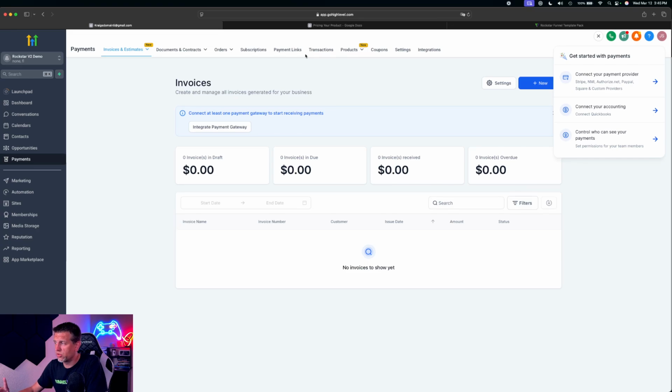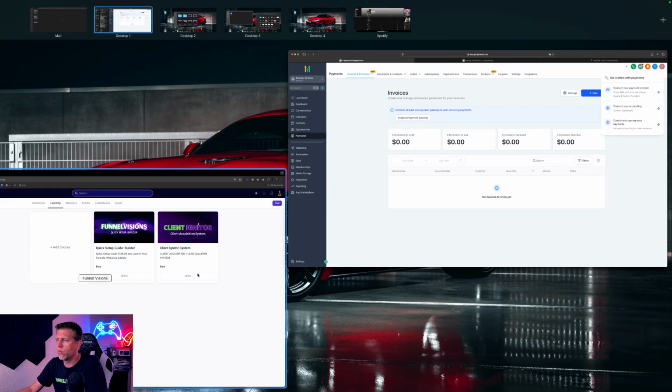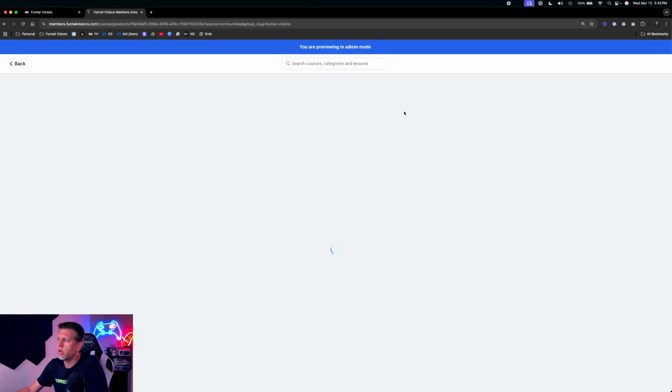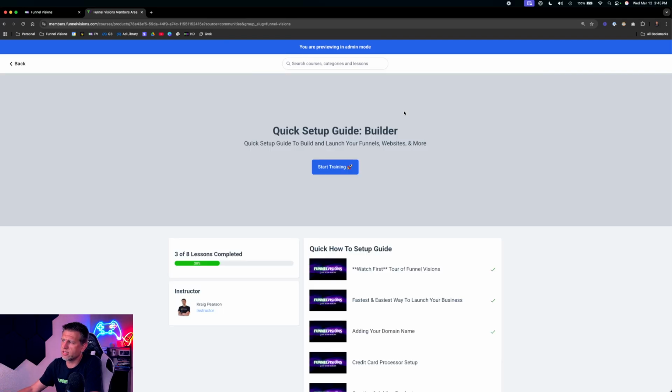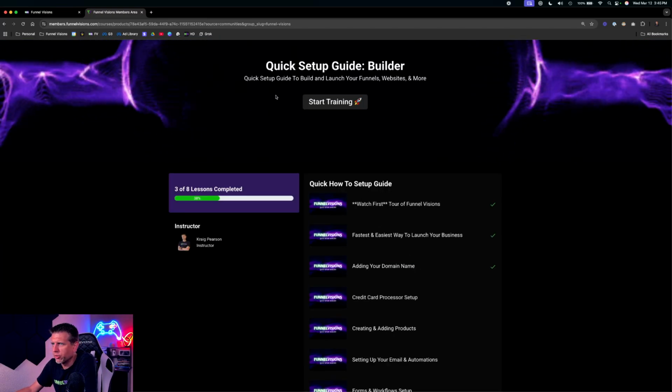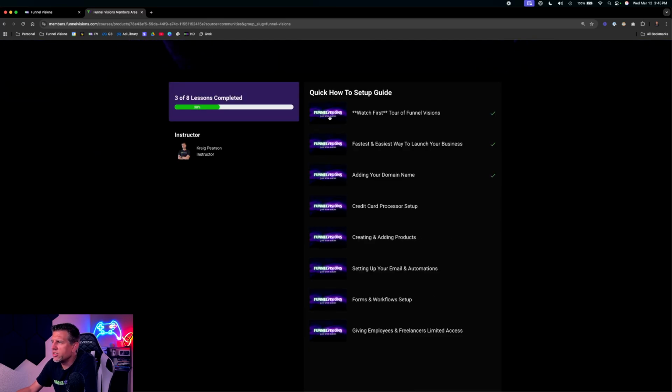What you can do if you haven't set up credit card processing before is head over into Help Desk, and then click on the Learning tab, and you'll see this Funnel Vision's Quick Setup Builder, okay? Click on this course section, and this is a breakdown of how to get all the little things inside of Go High Level set up, like whether it's your calendar or your Stripe account. I don't know why the banner's not loading. I guess it just doesn't want to load today. Interesting. There it goes. So I got to get rid of that video. It's so weird. But I have all these videos, and again, this is all included for free.